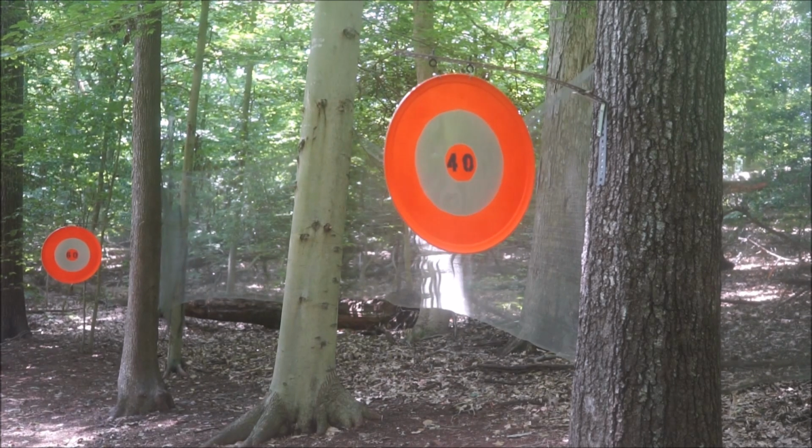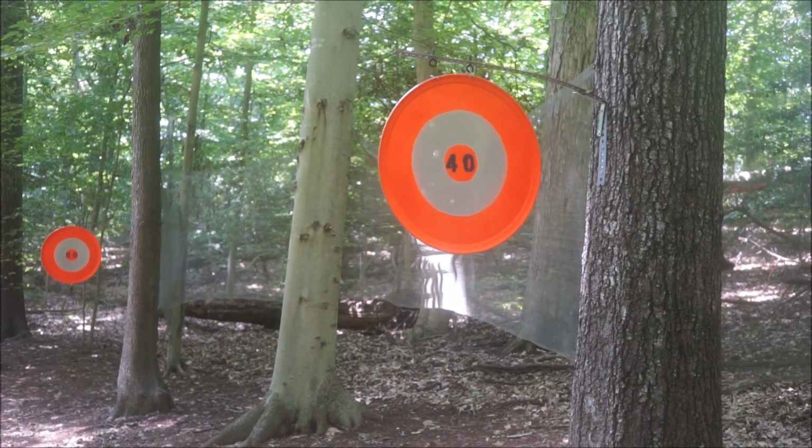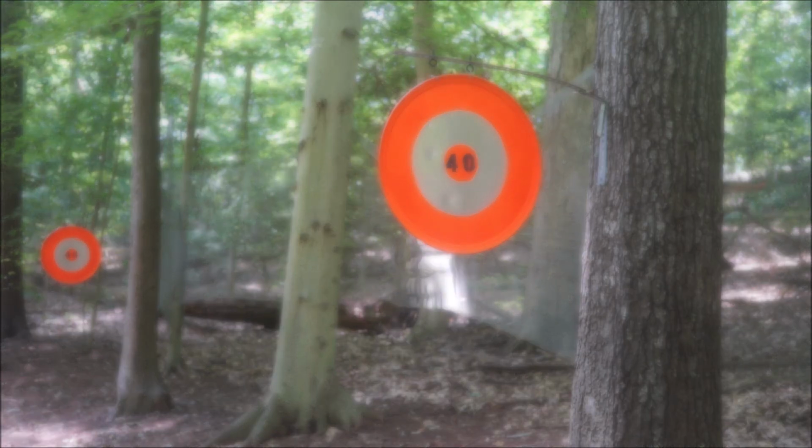5 in a row on the Worker Gen 3s on the 40. I've got 10 more in it. Let's move up to the 60. Again, this has never been doped out. It's right on at the 40-foot target, so I'll probably have to aim a hair high to hit that 60, but let's see if we can do it.